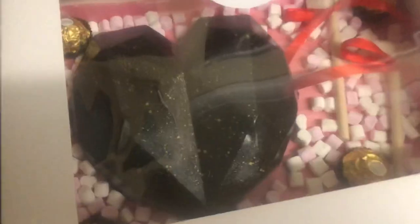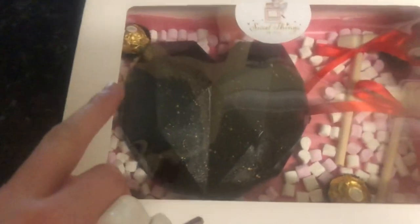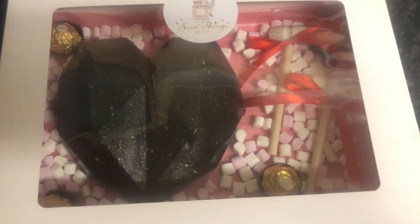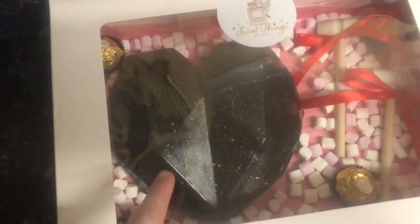I'm about to show you the cake heart, because I was talking so much. I'm going to turn you around and here it is. I love it so much. There are two Hammers, marshmallows, and Ferrero Rocher, four of them in there. She didn't ask for those, nor did she ask for the marshmallows, but I've put them in there anyway. There were no allergies, so as far as I'm aware, it's all fine being in there. There are three cake pops underneath this.